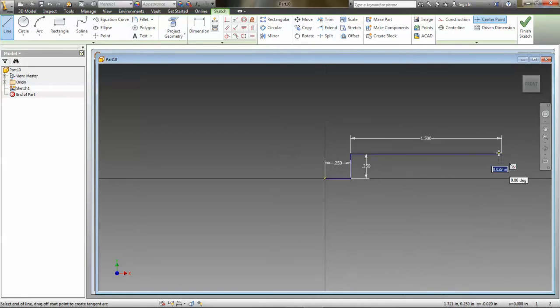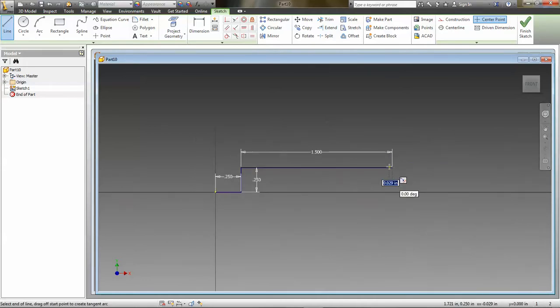Click there. I'm going to pan over so you can see it centered. Go down 1/4 of an inch. Click there. Again, over to the right 1/4 of an inch. I'm typing all these dimensions so I know they're precise, and you can tell they're precise because the graphics window is showing them in purple, which indicates they're fully constrained.